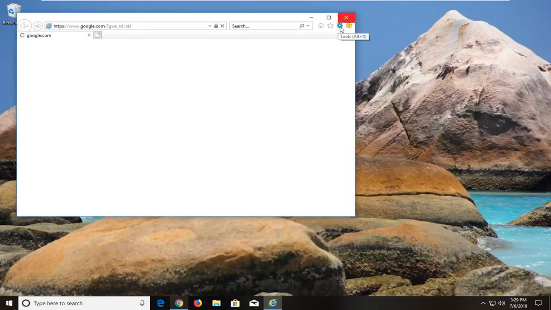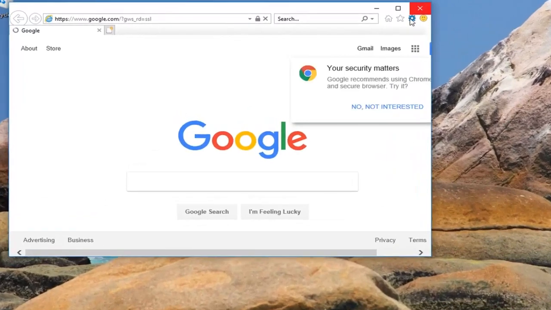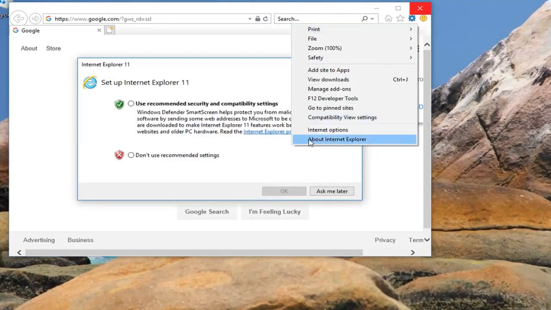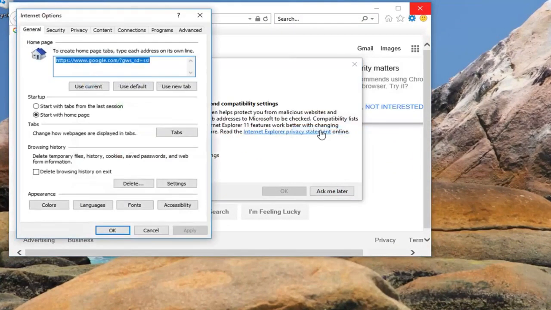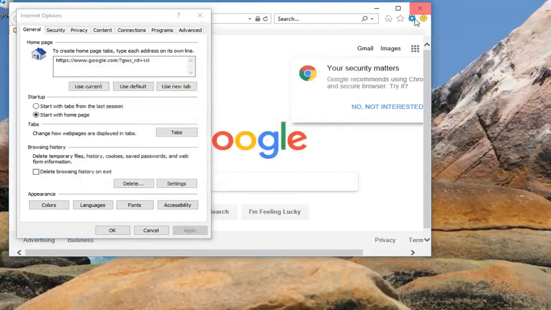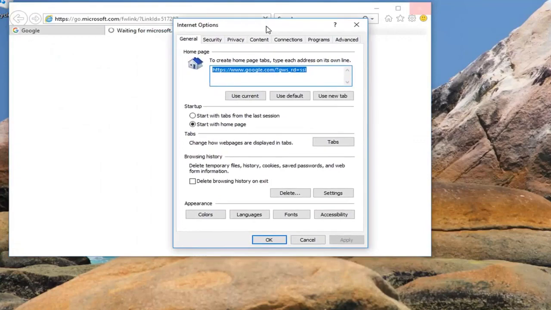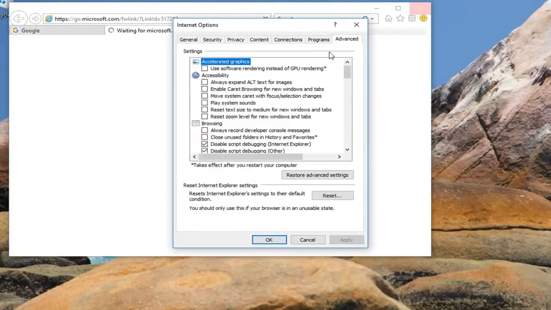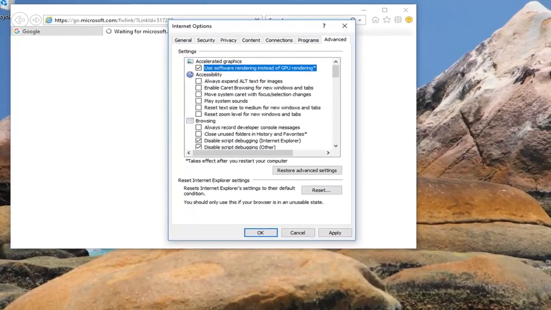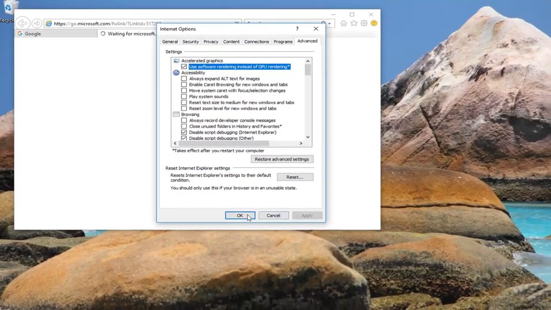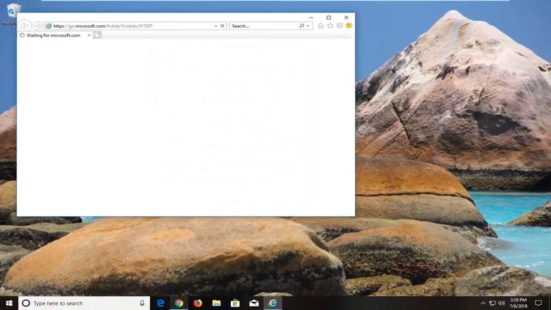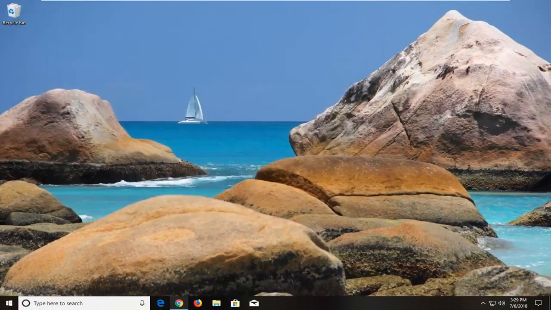And then you want to go up to the gear icon underneath Tools, left click on it one time, and then go and left click on Internet Options. You could also go instead through Internet Properties, just typing into the Start menu, whichever you prefer. But basically underneath Internet Options here, you want to go and left click on the Advanced tab, and you want to check mark where it says Use Software Rendering instead of GPU Rendering, and then left click on Apply and OK. And you also want to make sure you have Flash installed here.